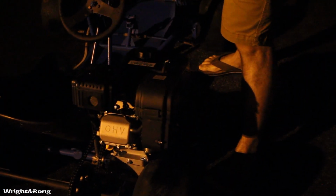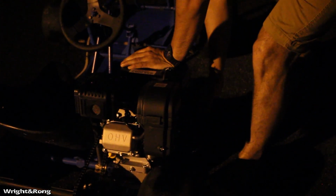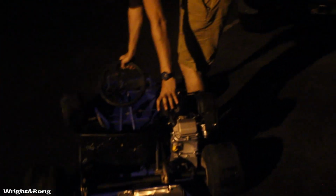Start this thing. That was first pull on a brand new engine. First pull. Let it idle, warm up for a second. It's never been ran before, so it's still breaking in. There he goes. Probably can't see him, but he's way over there.